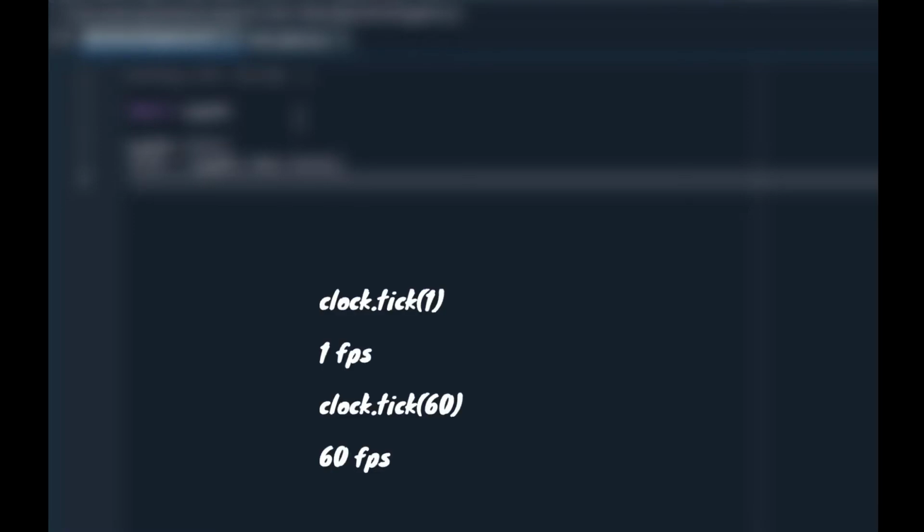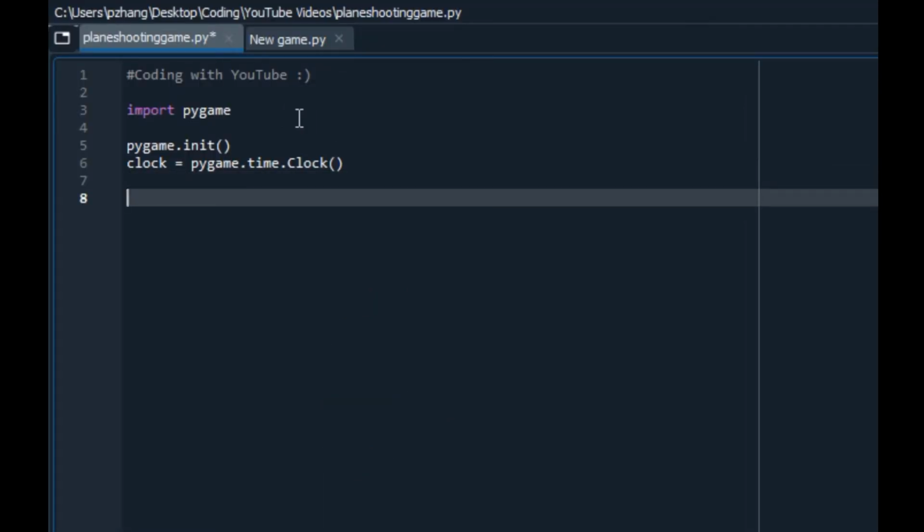So basically the clock is used in order to define the amount of FPS. At the end of a while loop, it'll be something like clock.tick equals something, and in the brackets you insert a number. In this tutorial I accidentally put 1 for a lot of them, so it would just be updating the screen 1 time every second. But after I changed it to 60, it would update the screen 60 frames every second.